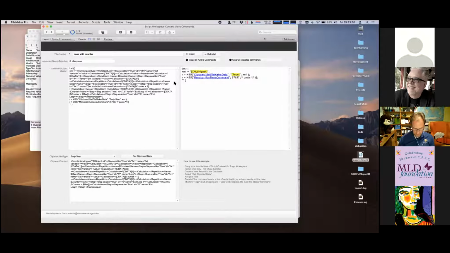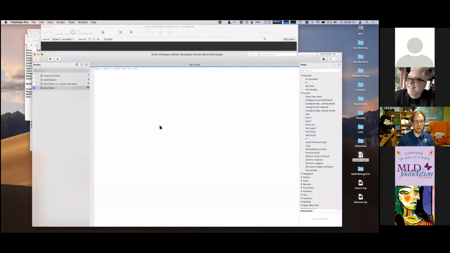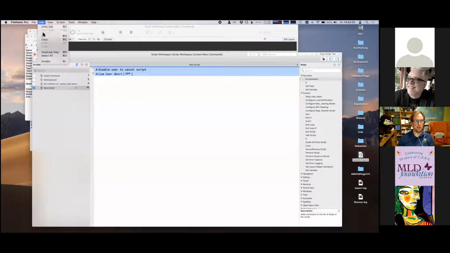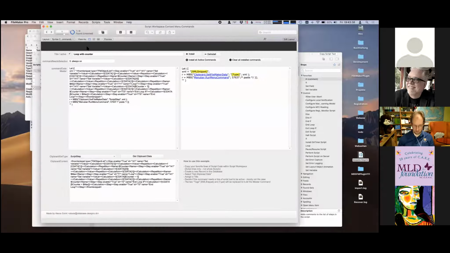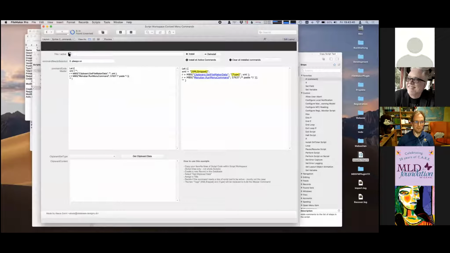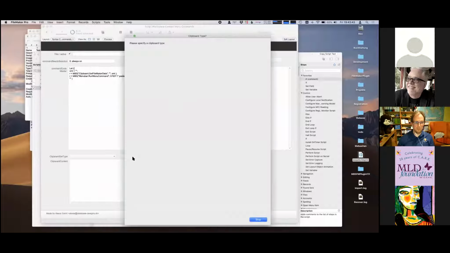So let's make a new one for you. Let's say we want to start every script with a line here, disable user to cancel script. And this may be very useful for us. So we copy it, go here, make a new entry. Paste it.